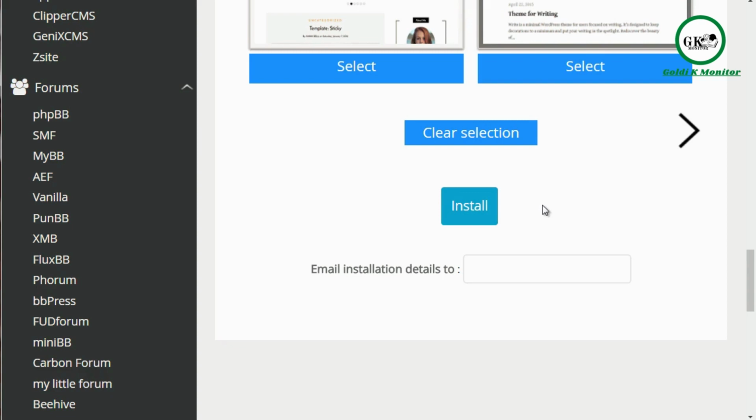If you were to do this manually and install WordPress manually, it would actually take you literally about 30 minutes if you knew what you were doing. If you didn't know what you were doing, it would probably take you about an hour to do, even though they say it's a 5-minute install. With Softaculous, it skips the process and it allows you to install a variety of different softwares really, really fast. So hopefully that opens your eyes to the potential software and scripts that you can install really, really fast.